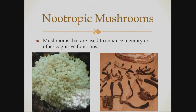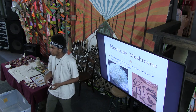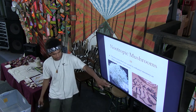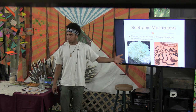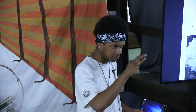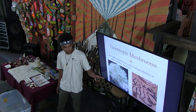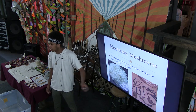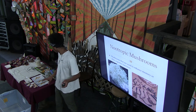Nootropic mushrooms — mushrooms used to enhance memory or other cognitive functions. Mushrooms in the Hericium genus contain unique molecular compounds. As Adam mentioned in his talk, they have erinacines and hericenones — compounds known to aid neurological health. This mushroom here is Tolypocladium ophioglossoides — it used to be considered Cordyceps ophioglossoides. It actually has antifungal properties. This one grows on false truffles, so you'll find them in pine areas on the Elaphomyces granulatus — little deer truffles — growing out of mossy areas. This one is shown to be effective for prostate health and also has neurological-enhancing properties. As far as I know, I might be the first person in history to cultivate fruit bodies of this in controlled environments — I could find no literature on anybody cultivating these mushrooms anywhere in the world.